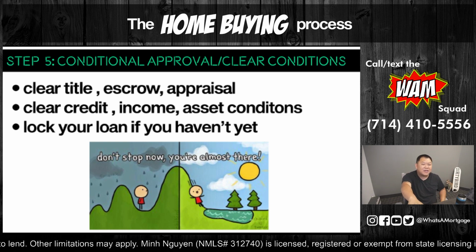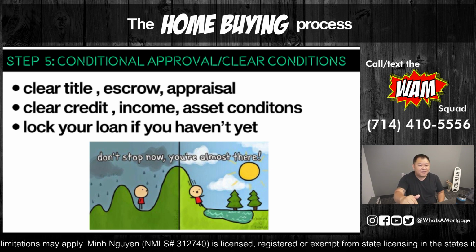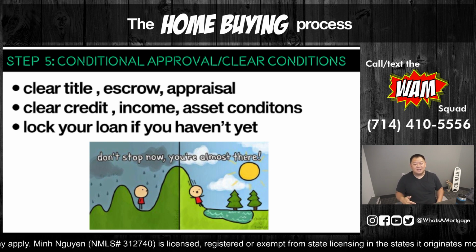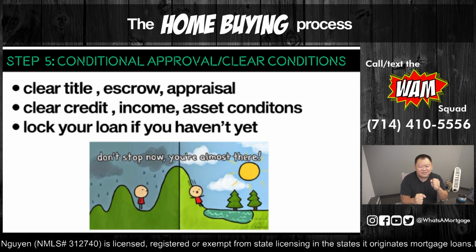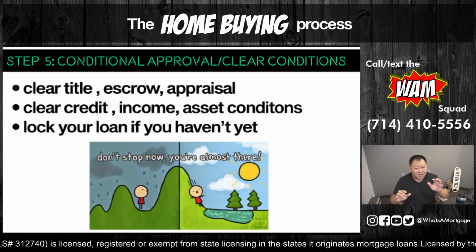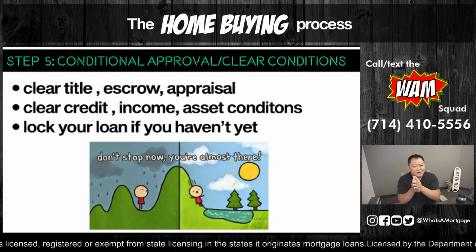Hey, this thing's broken, but I know no matter what escrow you're going to get into, every buyer lender is going to require this to get fixed. So drop the price or fix it. So step 4 and step 5 is very crucial. Step 4 and step 5 is where you want to decide if you're going to lock or not lock. Okay? So it's really important. 4 and 5, I say, is where most loans either die or get by.